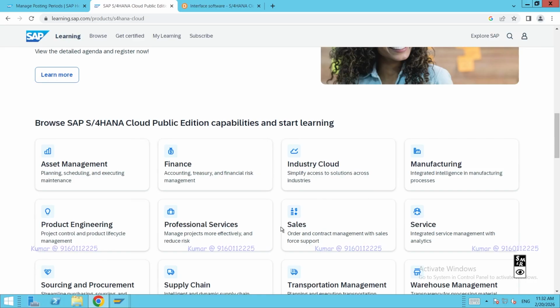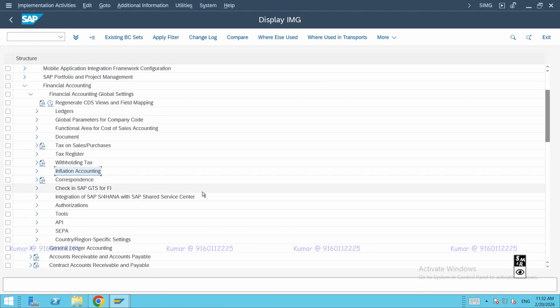4 to 6 months. But to implement the private edition, it takes minimum 1 year, maximum 3 years, 5 years, 10 years, based on the industry and the business. If it is a very big business like Tata, Reliance, it might take 5 to 10 years.